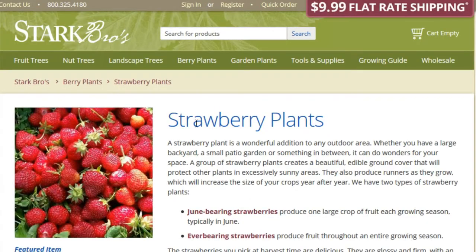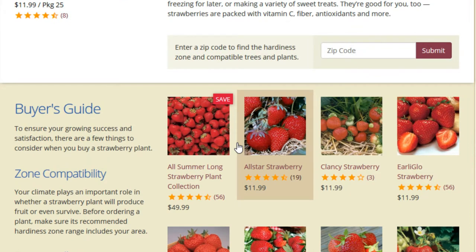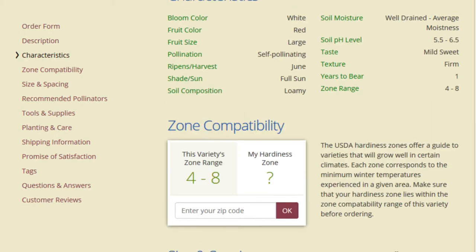Tip number two for growing more strawberries at home is to choose the right variety. Varieties are very important when growing any type of fruit or vegetable in your backyard garden. You want to make sure that you choose the right variety for your area. For example, I'm in zone 8A — in Texas right outside Dallas — and it is hot and humid here each and every year. Summers are crazy with triple-digit heat and little rainfall, which can make growing a garden very difficult. So you want to make sure that you grow the right varieties.